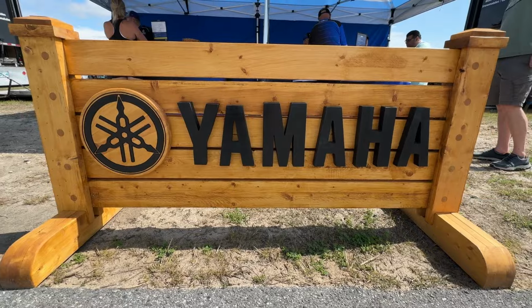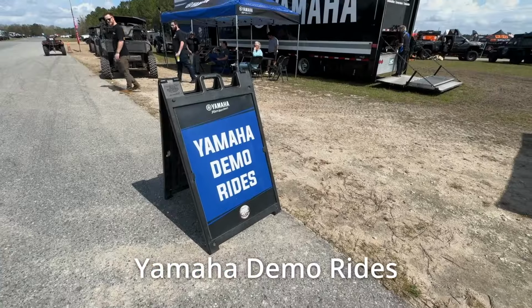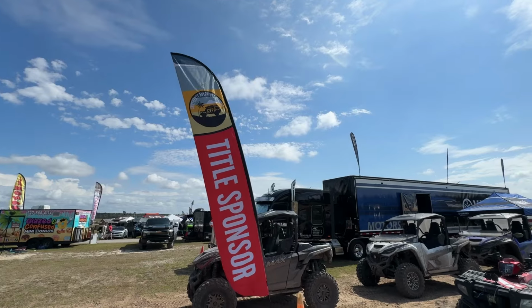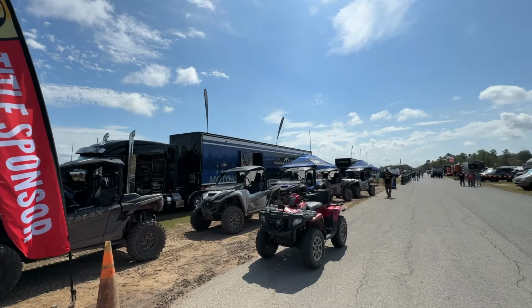All right, well also at the SAVE Expo this year, they've added this setup with Yamaha where you can come in, get signed up, you can ride in one of these Razors and get the bikes back over here, you can ride, take them out on a test drive. You just spent the last 20 minutes burning through the trails back here in the woods. Fantastic way to spend 20 minutes.